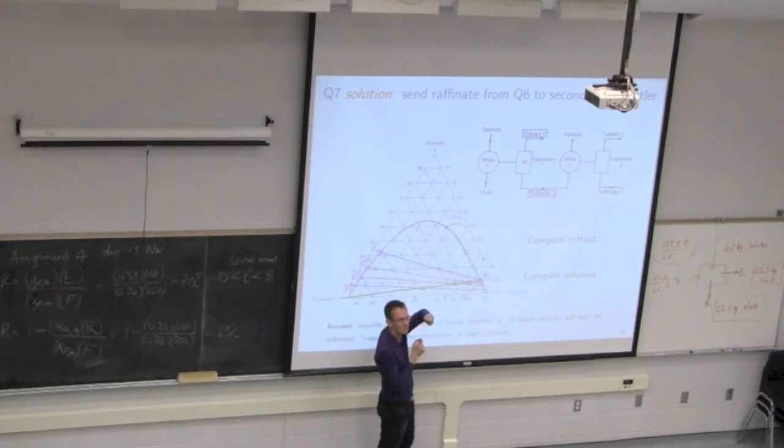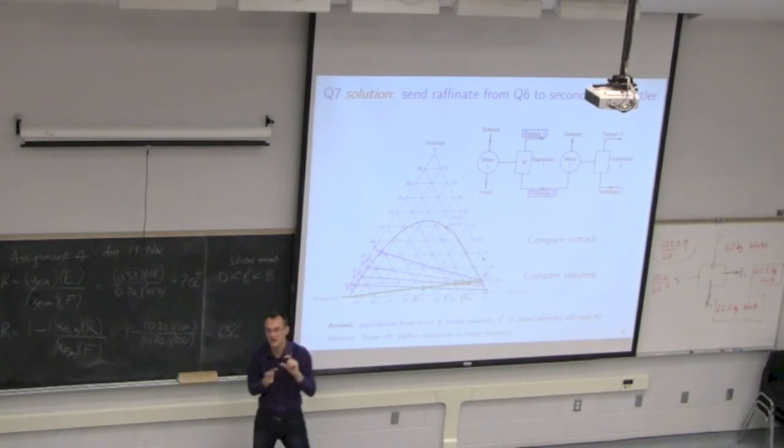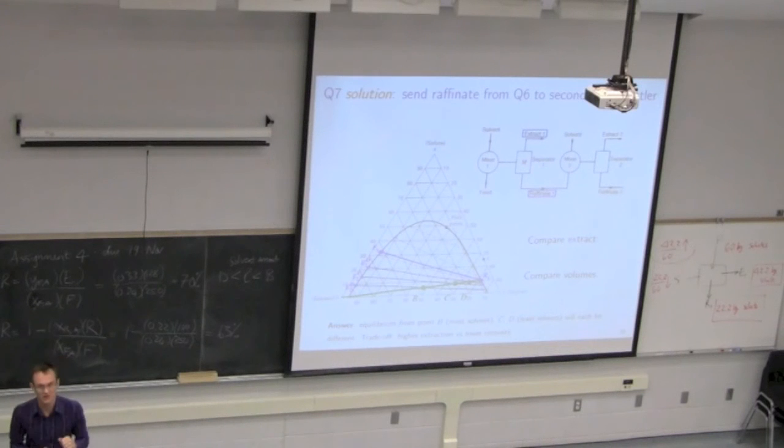If you go just a little bit beyond that, you get a single phase of whatever composition. Just a little bit away from it, you do get separation, but those phases are just slightly different in composition. At the point, the compositions of the two phases are equal to each other. So as you do those experiments in your lab, you may fall on that plait point.